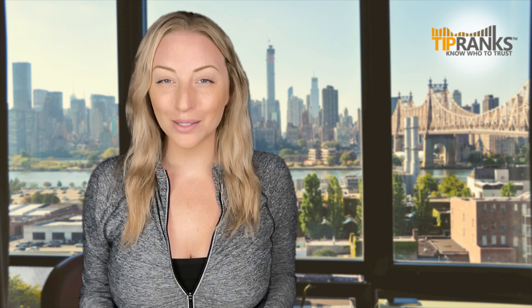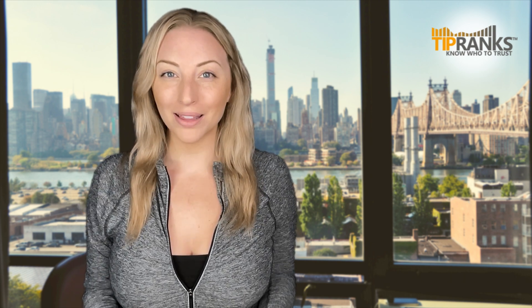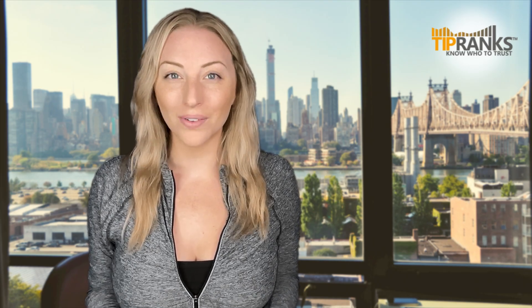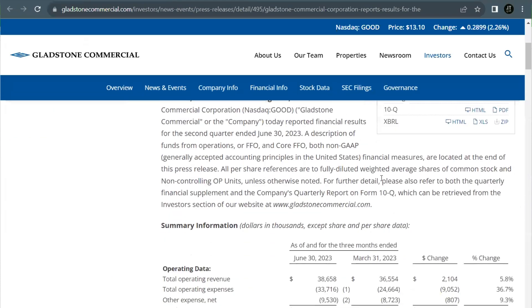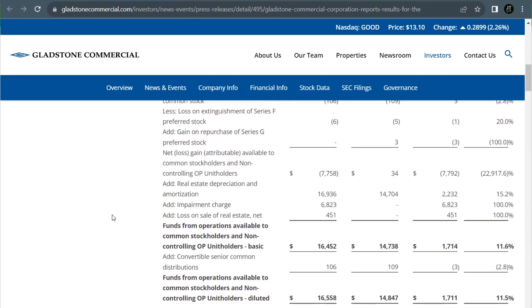As of the summer, Gladstone has 136 properties in 27 states. They include 110 different tenants and boast an occupancy rate of 96%. For their monthly dividend, the next ex-dividend date is coming up on September 20th, and they currently pay a dividend of $0.10 per share, giving them a current dividend yield of 10.46%. Their most recent quarterly earnings report came out near the start of August on the 8th, and the company did post a wider-than-expected loss — a loss per share of $0.19, missing analyst forecasts by a good bit. On the other hand, their Core Funds from Operations, or FFO, came in at $0.41, which was up from $0.37 in the previous quarter.